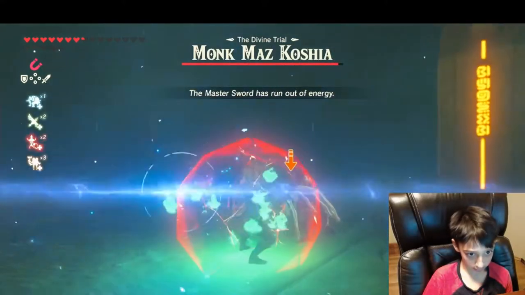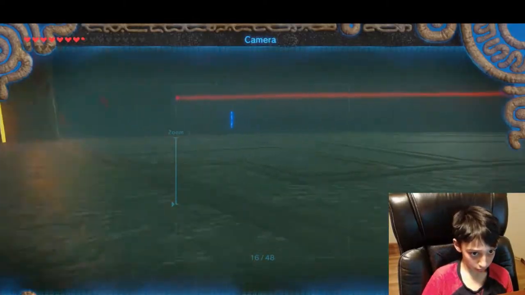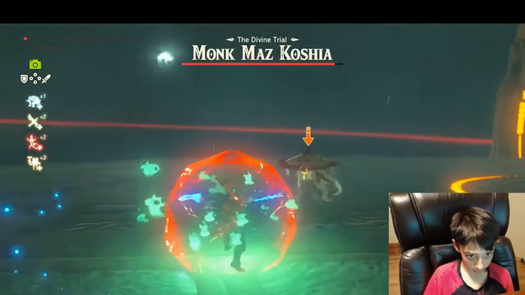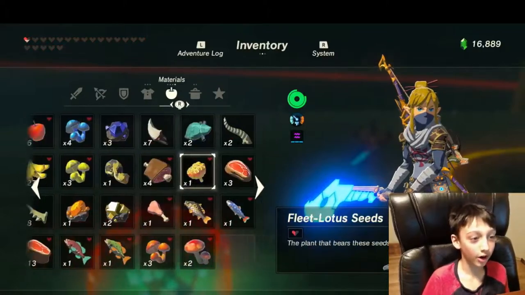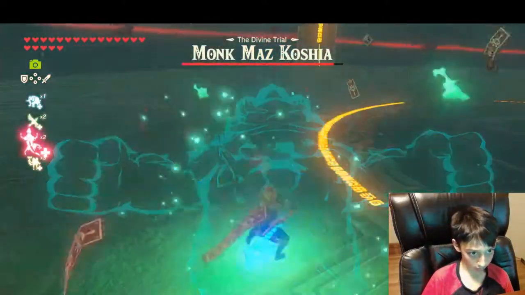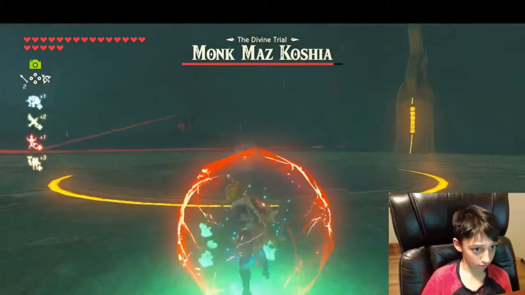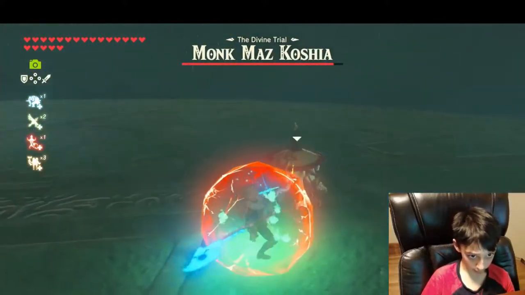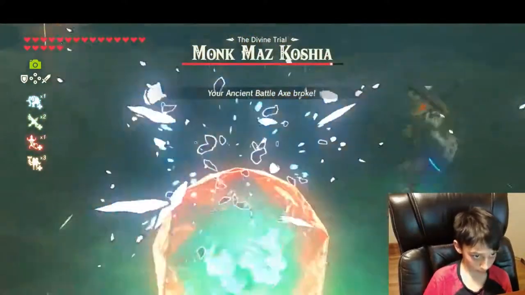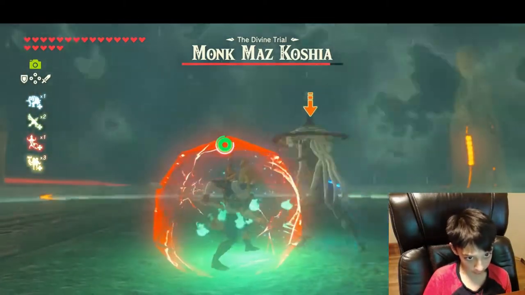I guess I'll use this. Boom, boom, boom, boom. Okay. Oh, I'm at half heart. She does damage, like a lot of damage. Full recovery. Wait, she's a Yiga clan person. Boom. Except with guardian things. That does a lot of damage. Boom.